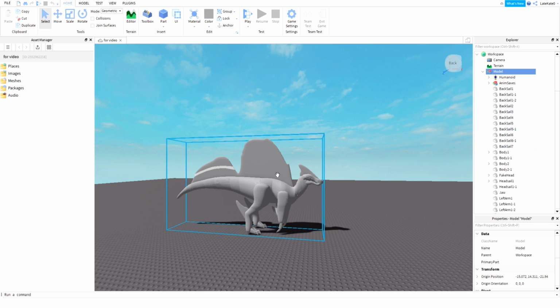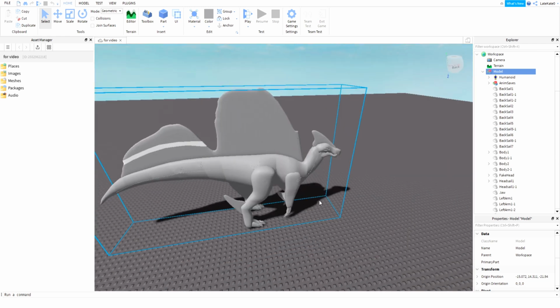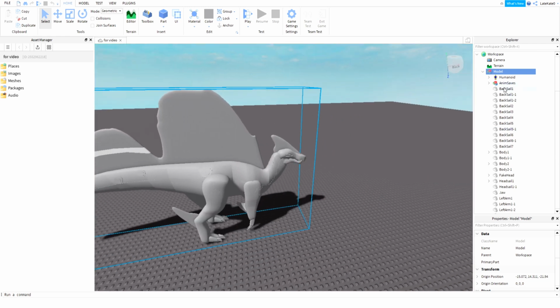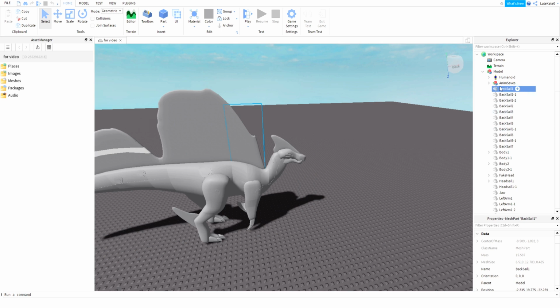So once you ungroup it, you want to click a part. I'm not going to ungroup it because I think all of these parts are already named. Yeah, all of the parts are named, so I'm not going to ungroup it because I already did that. But basically what you do is you click a part. So say you click the sail. Once you click the sail, you will either double click or click once, and this will pop up. This will be able to type in whatever you want to type.